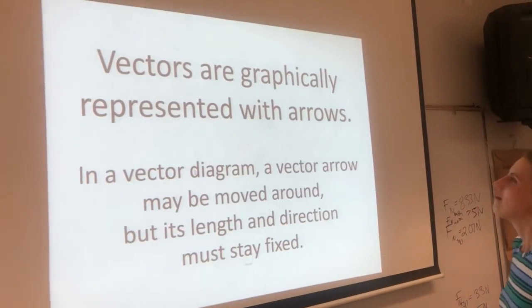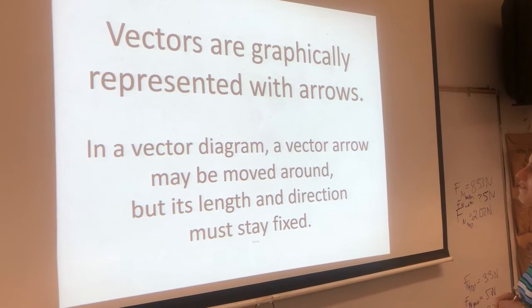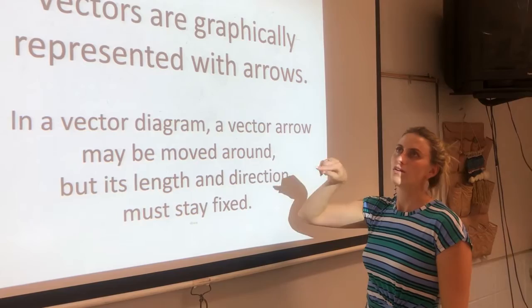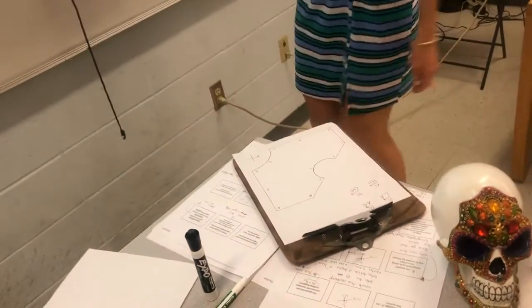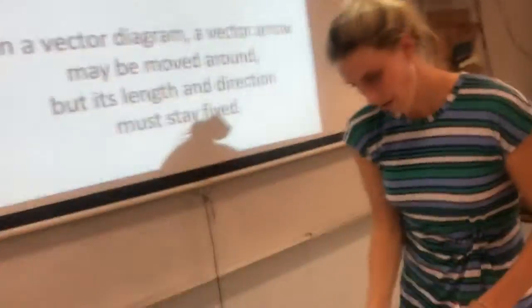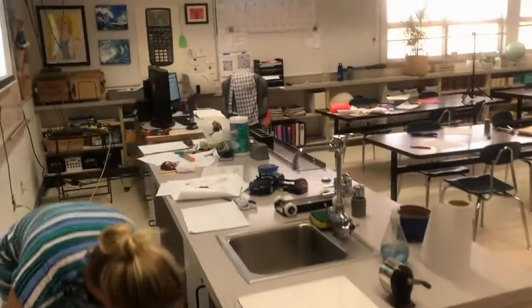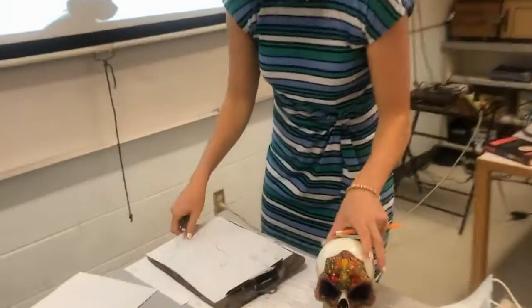Okay. Vectors are graphically represented with arrows. So the displacement, we can represent that with arrows. We could do that on the map. We could. Should we do that right now? I think we should. Okay, let's go ahead and take a look at this. Let me grab a ruler so I can make it. Look at all these rulers you guys could be using. Got 5 million rulers. Want to sit in your comfortable chair? Yeah, let's go over here.